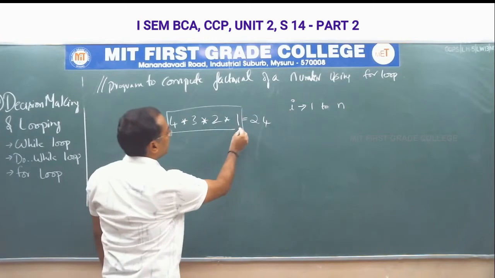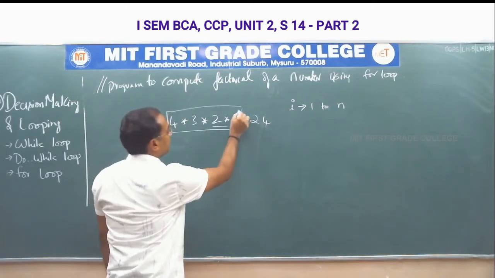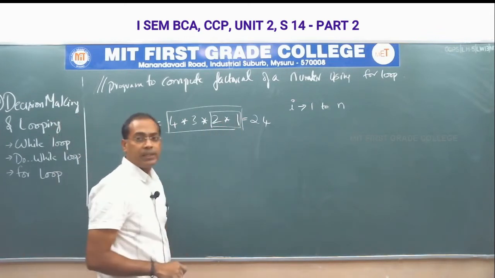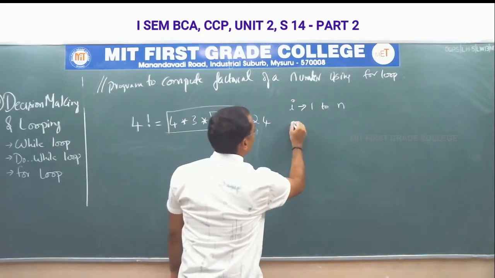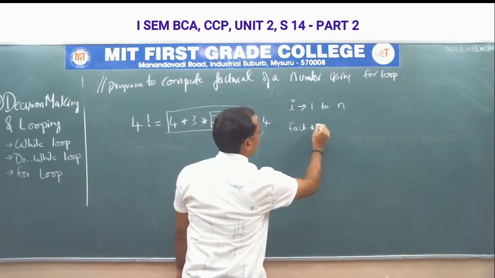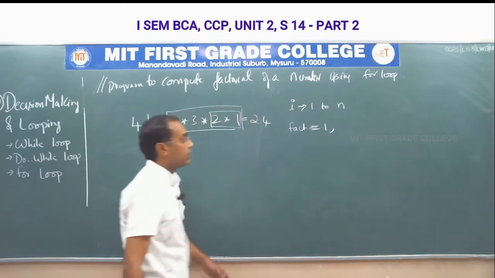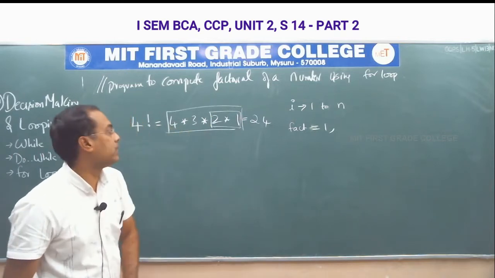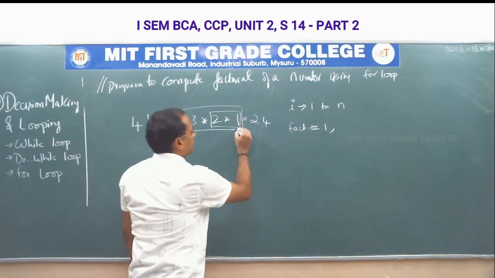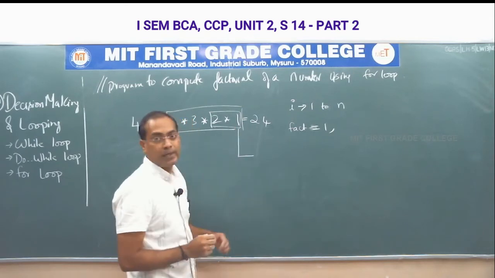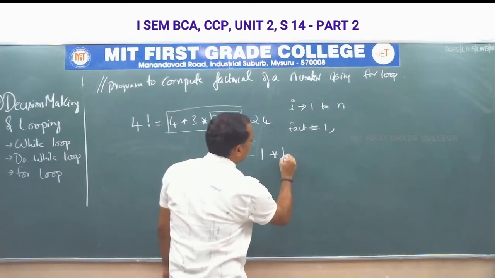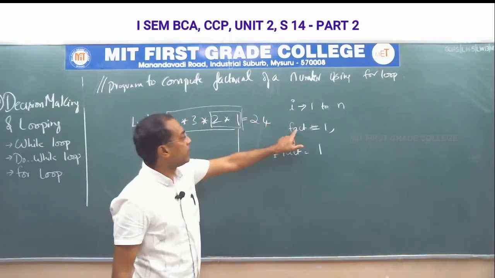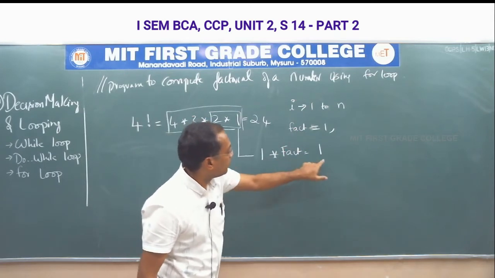And every time there is a multiplication happening, which means that there is multiplication between the numbers, what I will do is, I'll initialize a variable called fact as 1. Why? I will tell you now. So the very first number I generated is 1. Factorial of 1 is 1. So I got the answer 1. Why? Because the fact value is 1, and 1 into 1 is equal to 1.